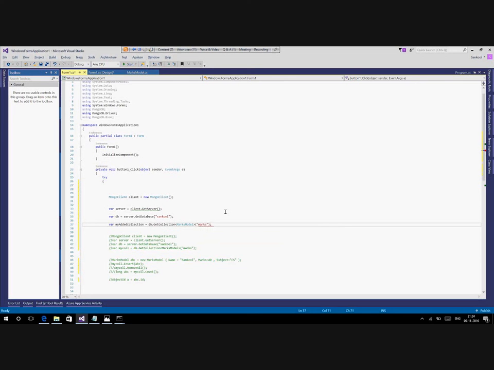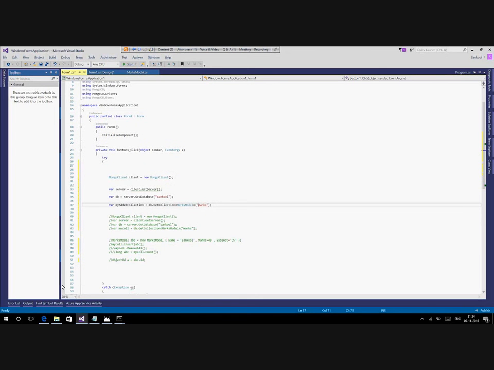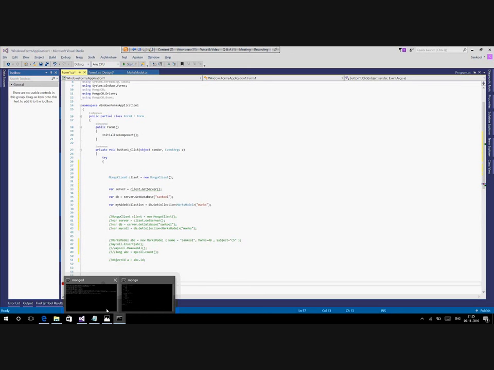So nothing fancy about it. Right, so let's see. One thing, make sure when you're running this code, your server is running.